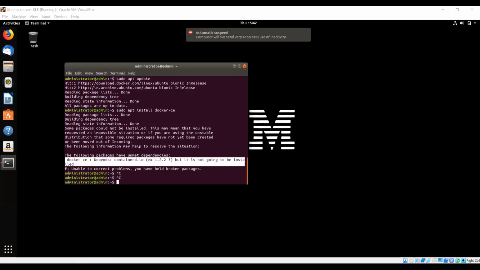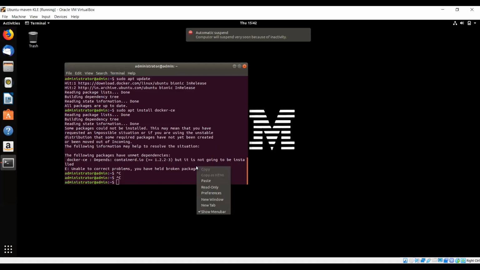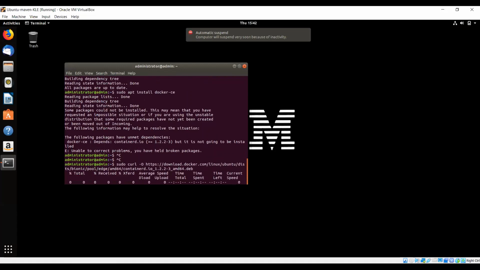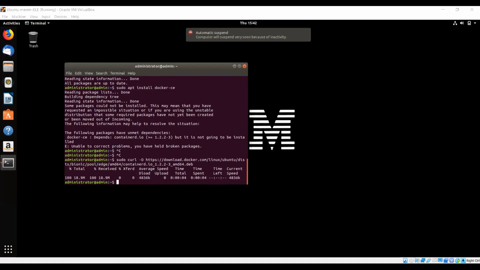So we don't have the containerd file here. So that is why it is throwing an error. So let me install that. Sudo. So after that, we need to install this container.io file.